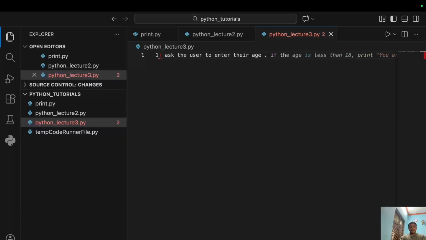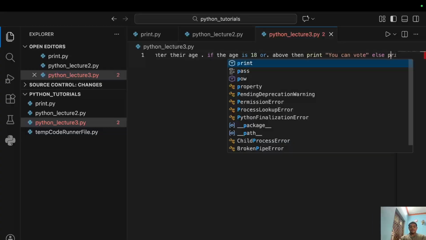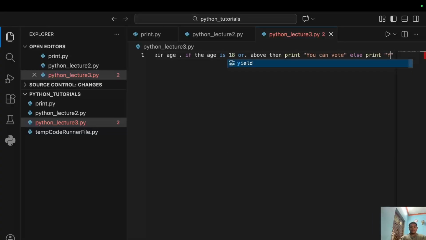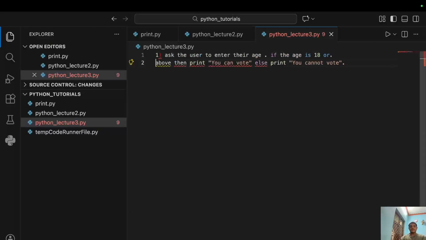If the age is 18 or above, then print "You can vote", else print "You cannot vote." So this is the first question you need to practice.